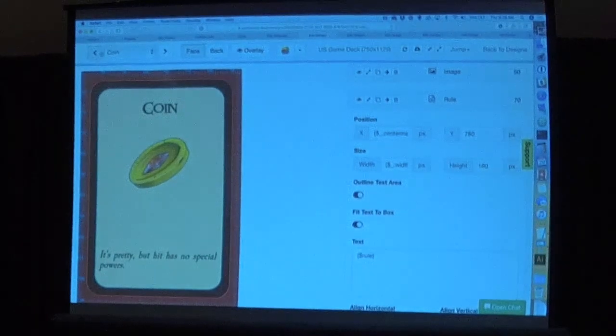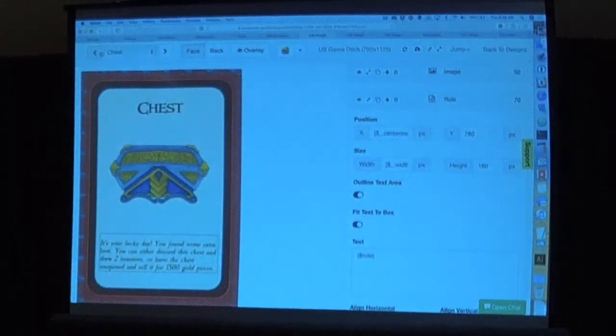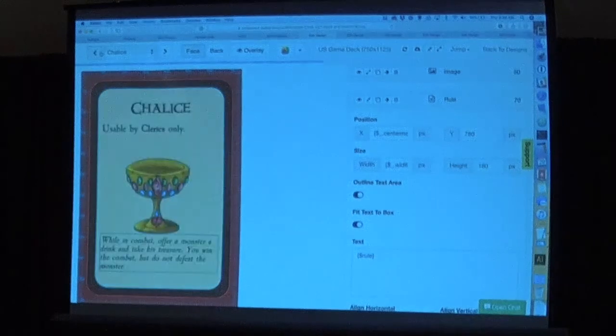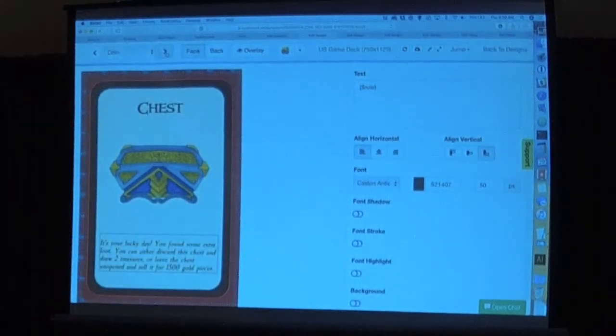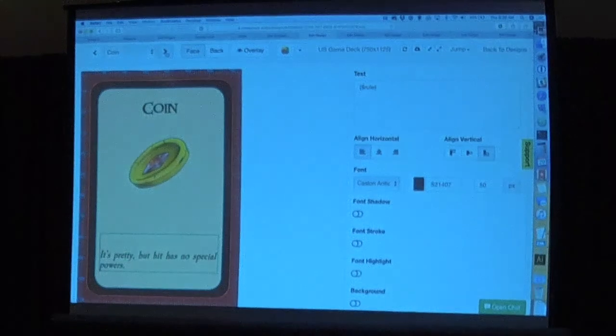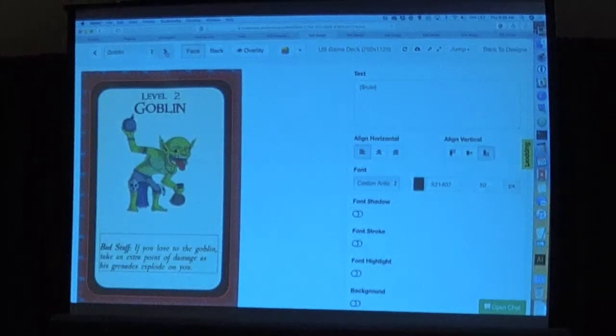If we go back here, let's see. I'm putting a box on it so you can see. All I've done is define a box where the rule has to go, and then I said to align the text to the bottom of that box. So no matter how tall that text is or how much text there is in there, it'll automatically align the text to the bottom of that box. So if you need positioning on the bottom of something, you can do that pretty easily without having to do anything fancy.